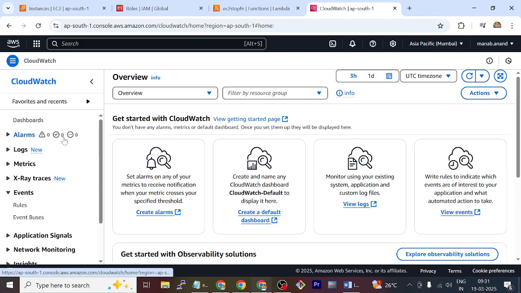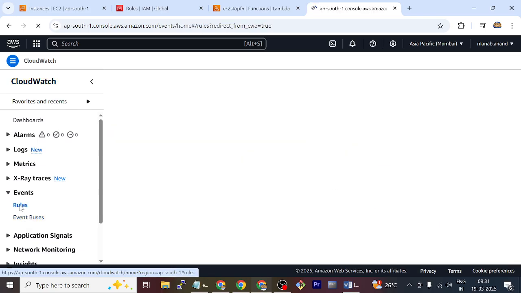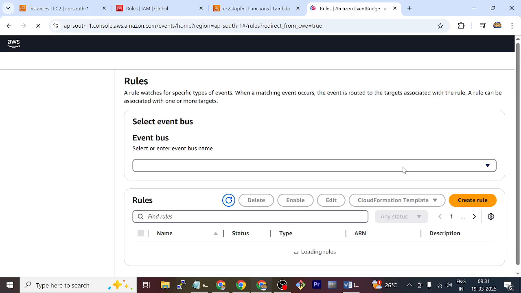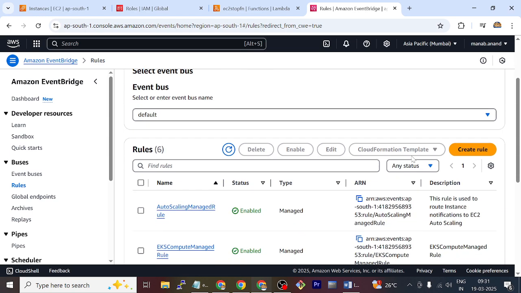In this CloudWatch, in future we are going to learn alarms, log checking, metrics. Now events: within events, rules and event bus. Now I click on rules. So I am going to set one rule.